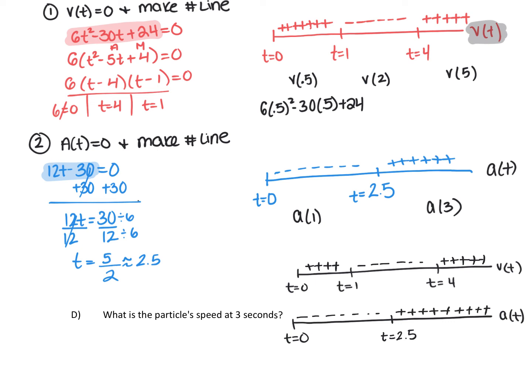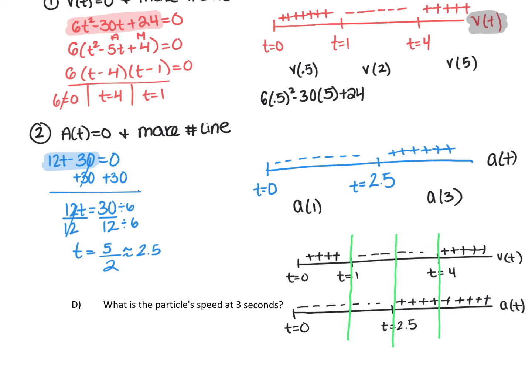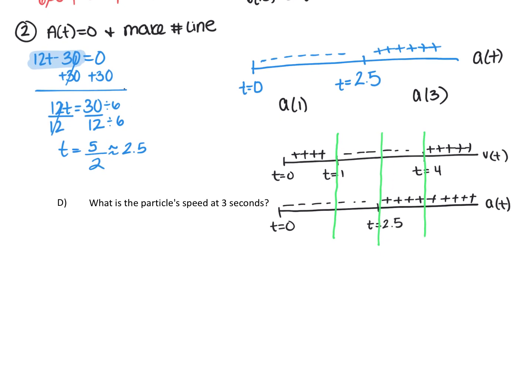So when we're comparing these two number lines, what we want to do is make barriers wherever there's an equal to 0. So time equals 1, time equals 2.5, and time equals 4. By putting these barriers in, it's going to be easy to compare the values. So we know that a particle is speeding up when we have the same signs. So I'm going to put same for speed up. And we know that a particle is slowing down when we have opposite signs.